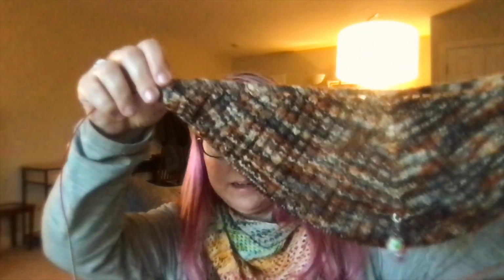It is fingering weight, but the pattern is like this waffle. So anyway, here, let me show you this first. This is where I've gotten. Doesn't seem that far, but I don't know. I only have a few more repeats of this pattern before I switch to the next stitch. This is kind of like a waffle stitch. It looks way better in person, but this is a waffle stitch, and then there's some garter stripes, and I think the nature of that fabric, having the purl bumps and bits of garter, just makes it feel really squishy and not like a light, lacy fingering weight shawl. So I'm really loving this. It's a lot of fun.